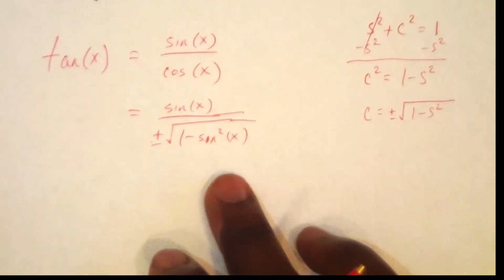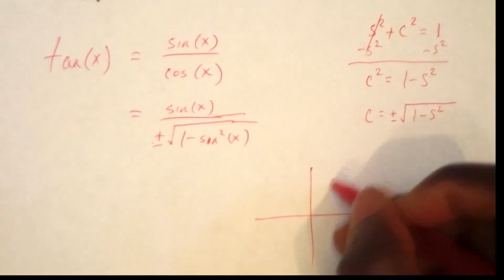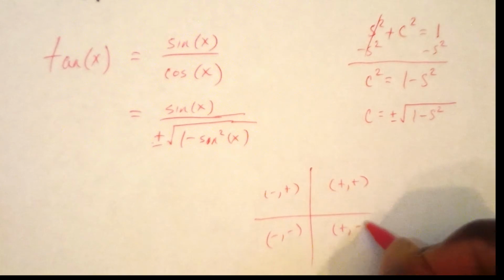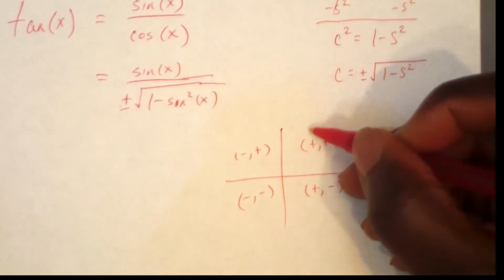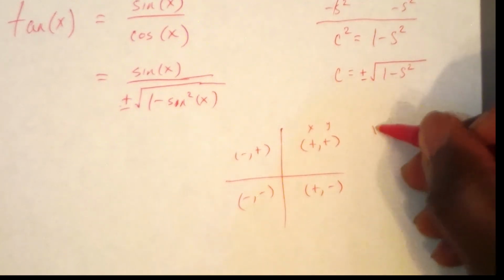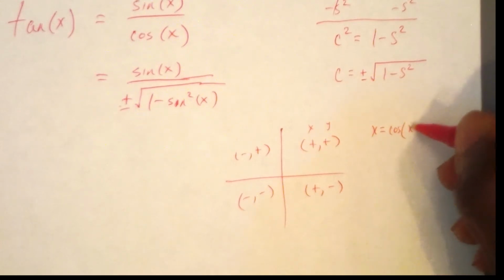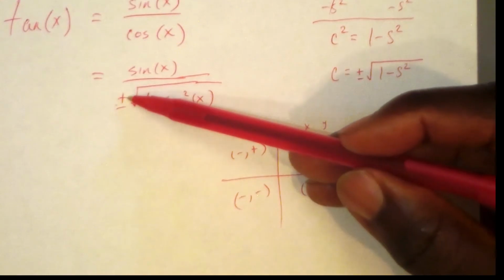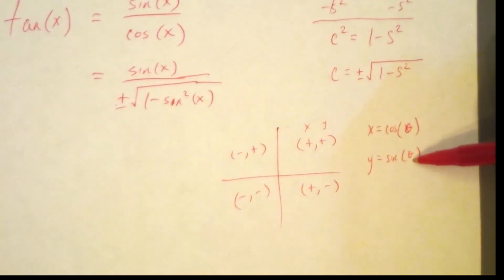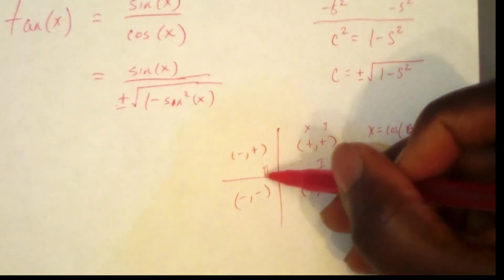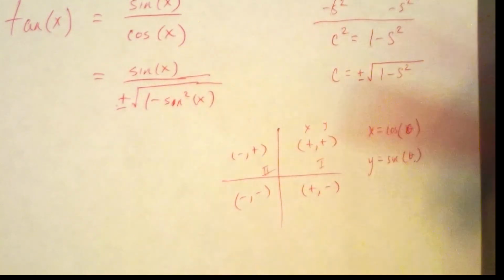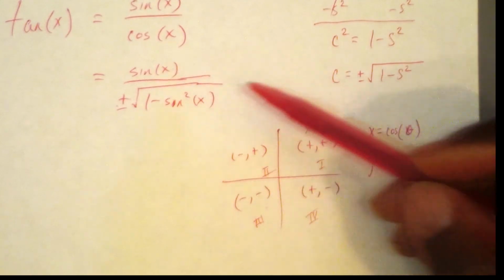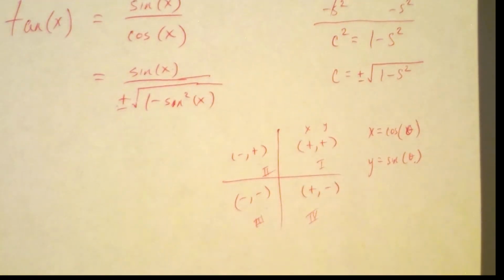Since we're dealing with the sine function, if we recall our quadrants, we know that points look like this in these quadrants. And here we know that this represents x, that represents y, and in terms of trig functions, x would be the same as cosine of an angle, and y is the same thing as sine of an angle. So sine is positive in quadrant 1 and in quadrant 2. And so sine would be negative in quadrants 3 and 4. So depending on what value of the angle it would be, that would tell you whether you would use the positive or the negative sign there.